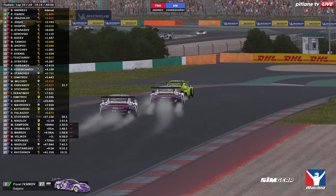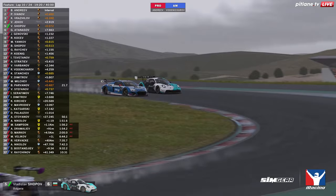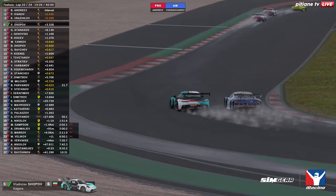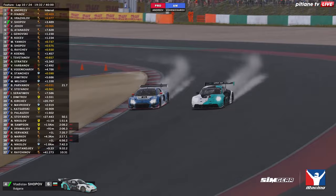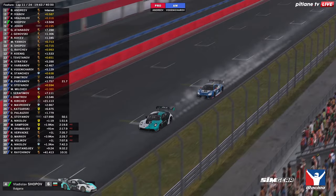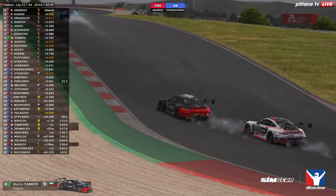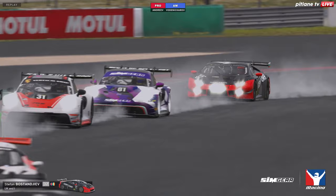Now into turn 12 — here is Vladislav Shopov around the outside of Vasil Yekov for fourth position. The negative delta SRT machine is around the outside in a drag race to the final corner. The Porsche looks like it's going to have this one — unless Yekov can have a very good run through the final corner. Yekov is on the inside line but there's just a bit more adhesion to find on the outside in these conditions, and that allows Shopov through into fourth position. Then a big moment for Kochev — one of those moments on the slippery painted sections.